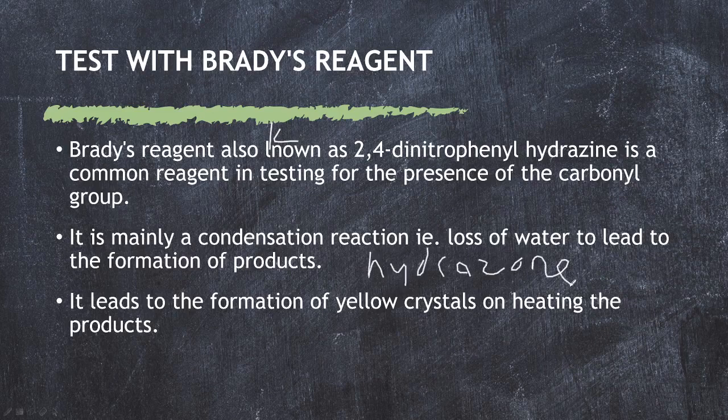That hydrazone is a yellow crystal, and that's what is going to be formed. On heating after the reaction, to activate it or make it happen faster, the hydrazone will be formed as a yellow crystal, and once that yellow crystal is formed, you can detect if that compound is a carbonyl compound or any other compound. If it's a carbonyl compound, you can then focus on our test to differentiate if it's an aldehyde or a ketone. But for now, we are only testing for carbonyl compounds.